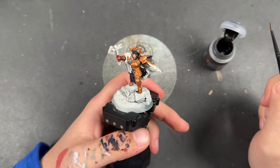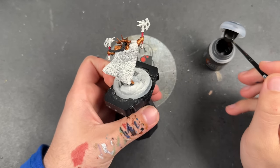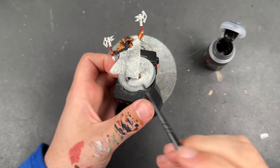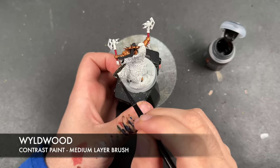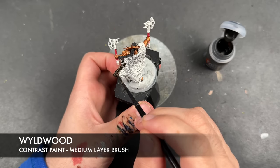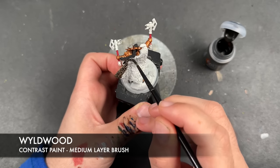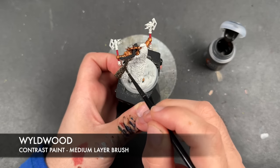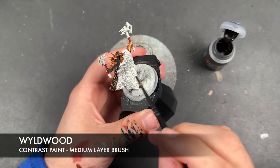With that done, we're now going to work on a couple of individual details. And first up is Neve. The colour we're going to be using first for her is Wyldwood, and we're going to be applying this all over the top of the cloak, or at least the furry parts. Nice and simple, this one.